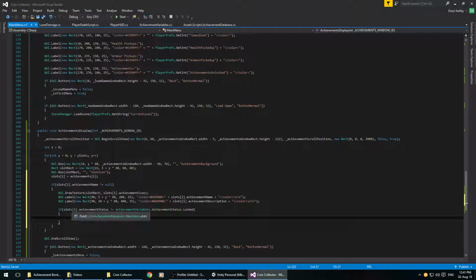This is saying if the slot achievement status is not equal to locked. So if it's not locked, then we want to display this text here.